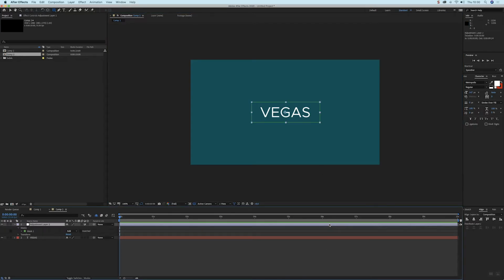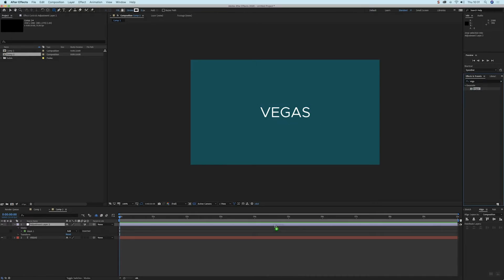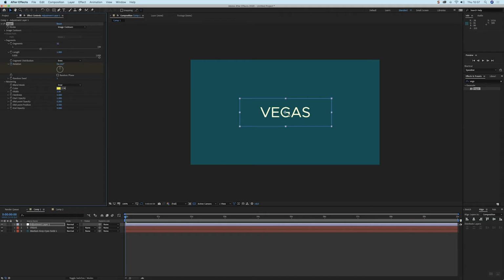And on this, I'm going to put an effect, as I mentioned, called Vegas. So as you can see, it's applied the Vegas effect to the text. If I increase the width, you can see it's put these lights around the text that you can rotate like that. But we don't want that. What we want to do is change the stroke setting to be on the mask. Now you've got these lines that can animate around here.